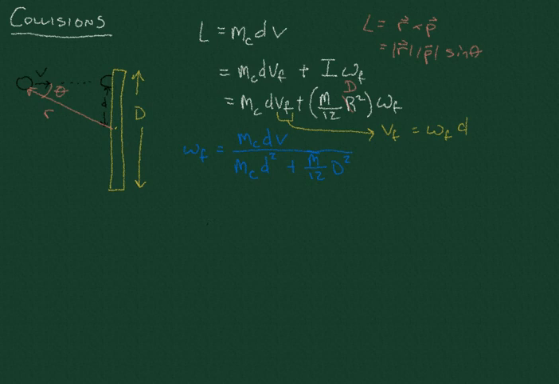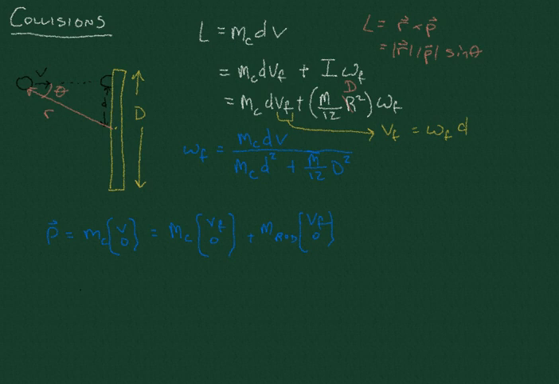Okay, but remember, there's also going to be a transverse speed, because this is moving, so we also conserve linear momentum, right? And so if we want to look at what the linear momentum is, we say, well, initially the momentum was the mass times v 0, right? So it was all in the x direction. This is the mass of the clay. And then finally, this is going to be the mass of the clay, v final 0, plus the mass of the rod, v final 0.